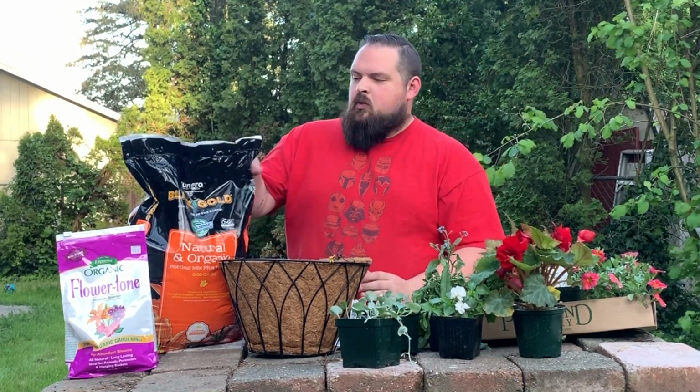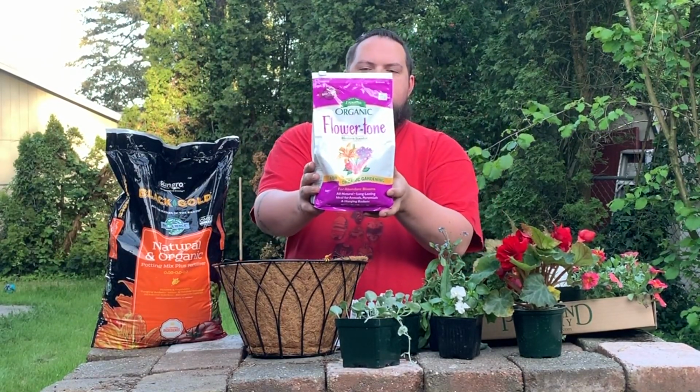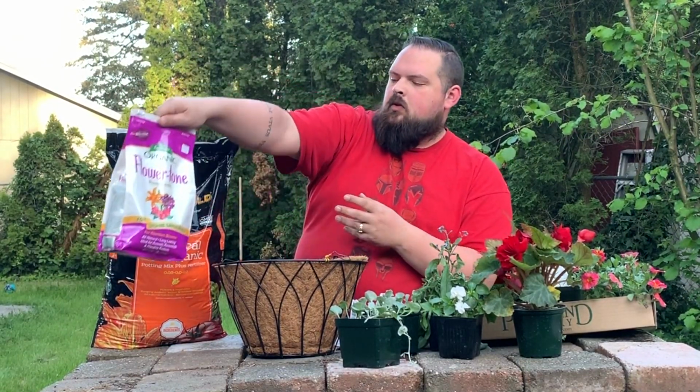I'm going to get these planted up with some black bold potting, and then I'm going to be using the Espoma Flower-tone fertilizer, which is going to really boost the flowers on all of these plants, except for these because they don't flower. If they do flower, trim off the flowers. Otherwise, we don't grow these for the flowers.